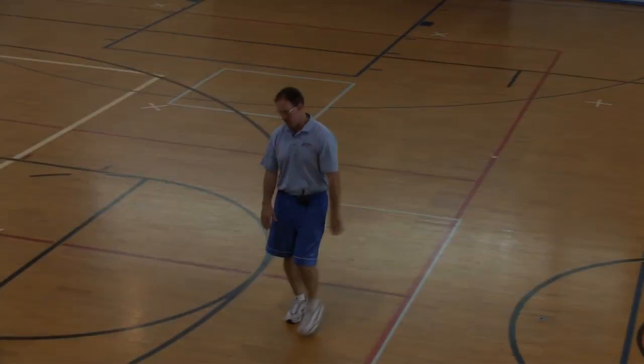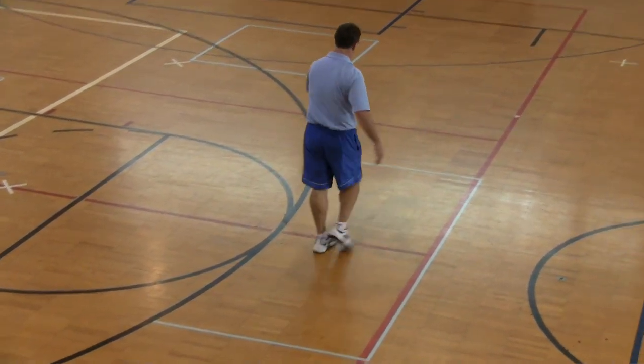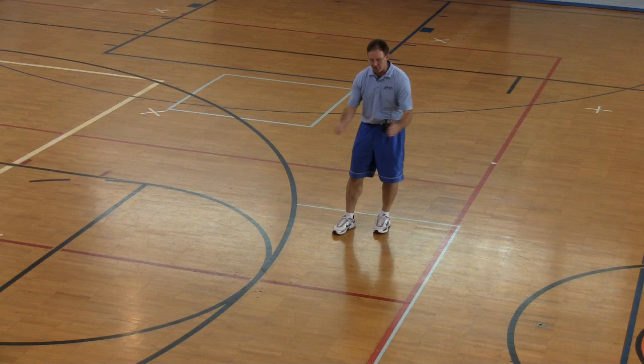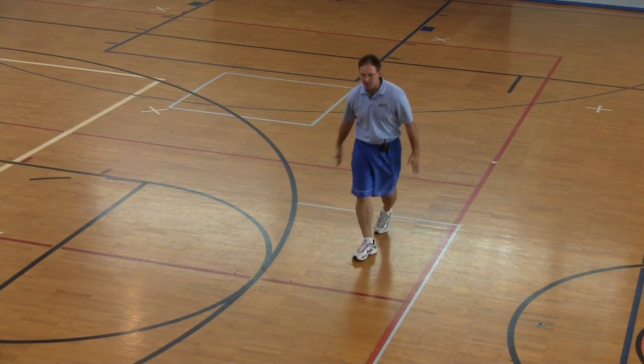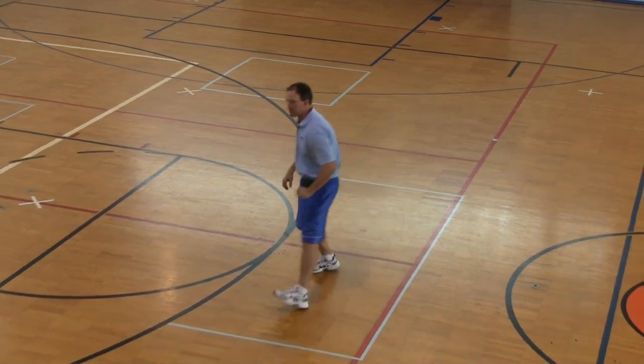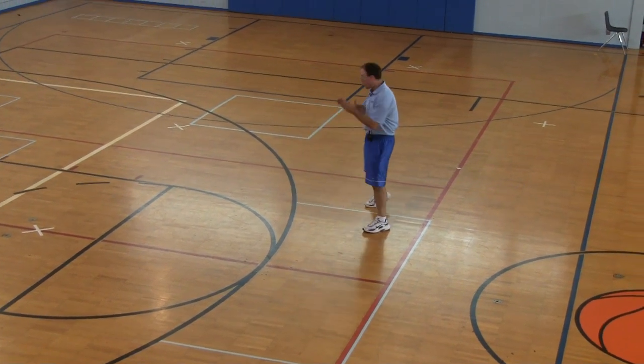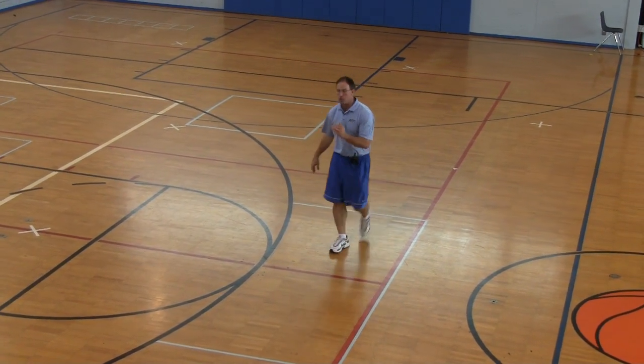The point guard zone is from elbow to elbow, and it's also right above the top of the key, about 3 feet. It allows the point guard to have an area in which they can enter the ball to the left or enter the ball to the right without going too far to the right to make the pass or too far to the left.